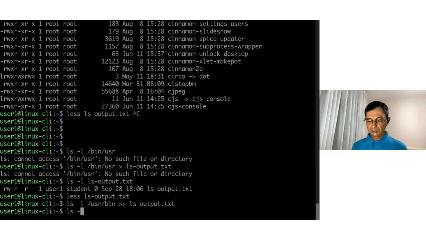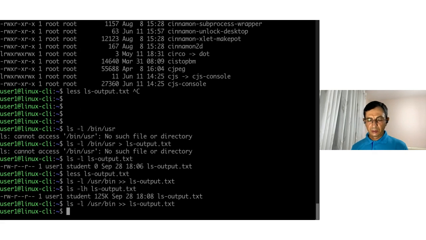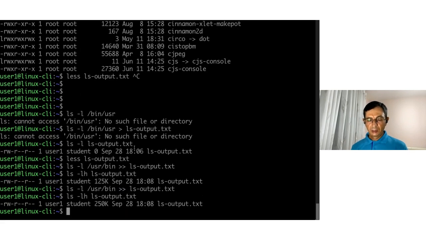Let's see, for example, what is the size of this file. It is 125K. And if I run the command again, appending the output to the file, and check the size of the file, now it is 250K.